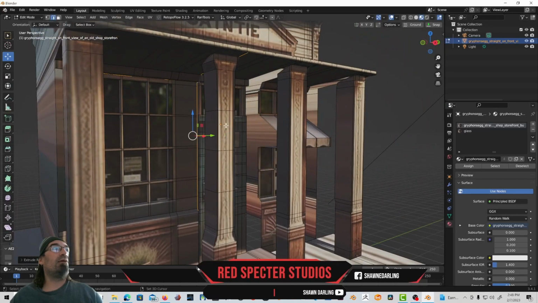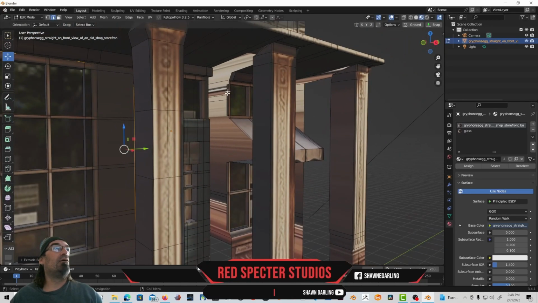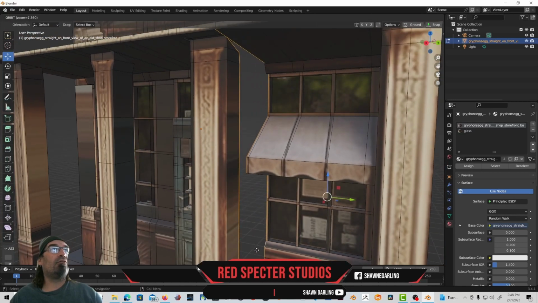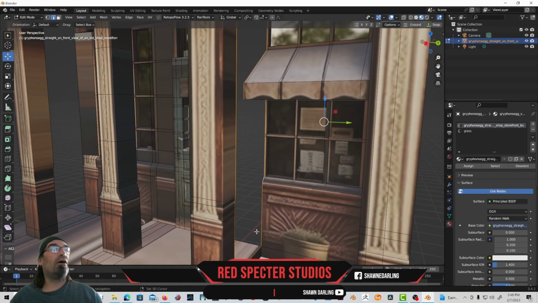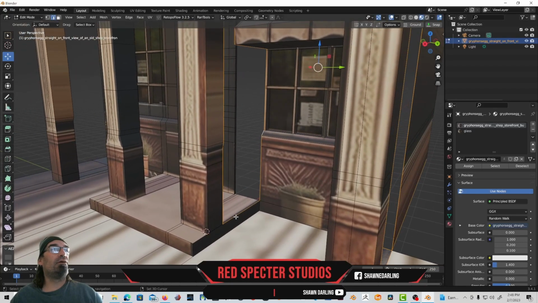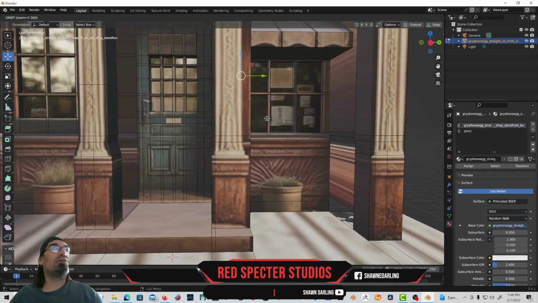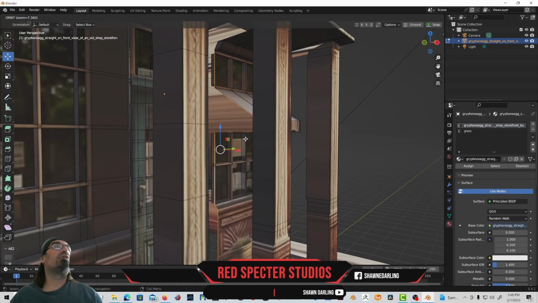And we're going to do the same thing from the other side real quick, making sure we're only grabbing the forward edges, the outside edges here. Now, unfortunately, we've grabbed a whole bunch of stuff we don't want. So we're just going to go ahead and remove that. Just select these. Perhaps I can do this without the edges. Yep. And that looks good.